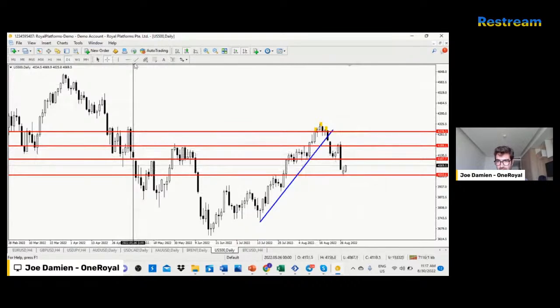So the market will make a correction till the 4,107, and then it will drop from this level all the way down until the 4,010. Okay, and you can see if we use the same correction length, then we will find ourselves near the previous low, which is an area of confluence. So the market will make a move up until the 4,107, where the sellers will join again and push the price until the 4,010. This is for US 500.